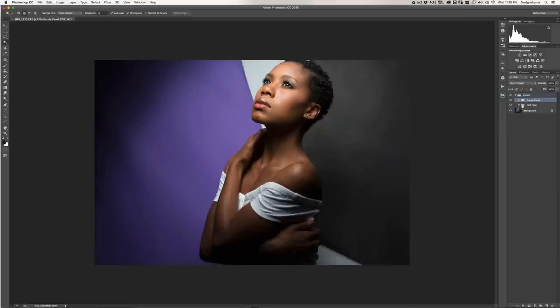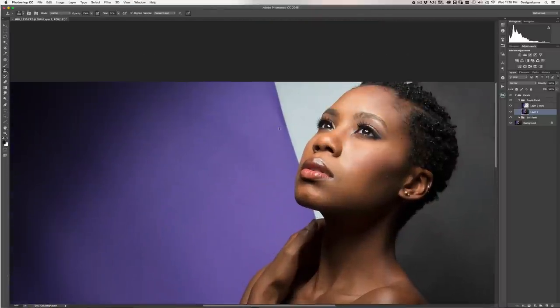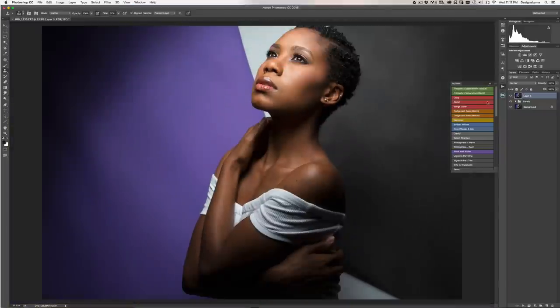It's actually one thing I want to do is, let me see if I can. Okay. All right, new stamp layer. And now we're gonna start doing the retouching. So this shouldn't take too long.